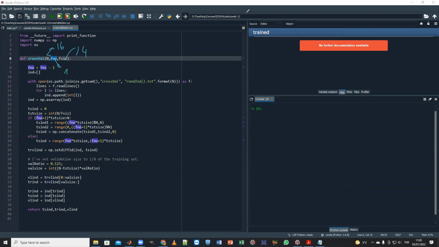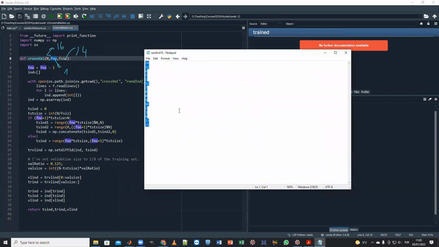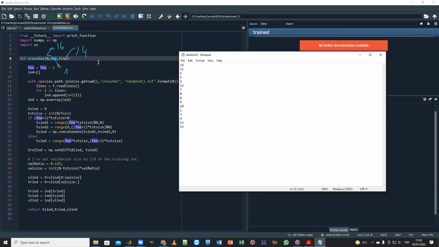This code just loads this file. This file needs to have this number of lines. It takes the first 4 for testing, because this is 1/4. So it divides the lines here into 4. It gets the first 4 for testing, the rest for the training.